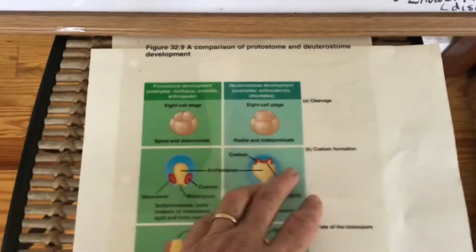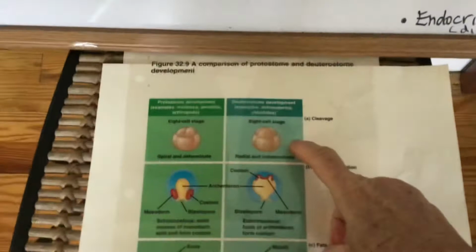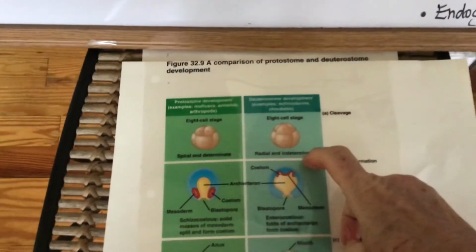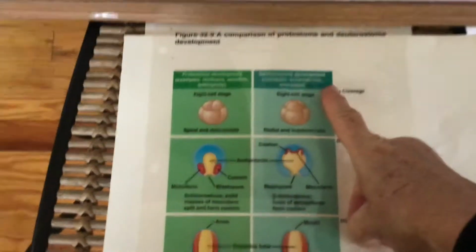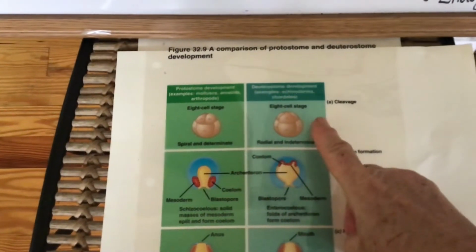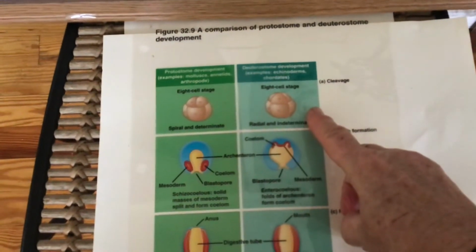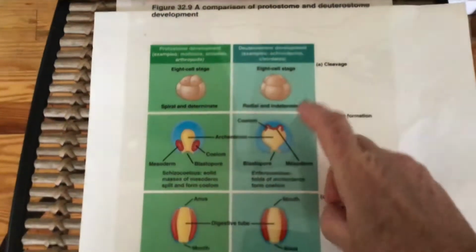All right. Whereas indeterminate means that they are going to migrate, and as they end up where they are after they migrate, then they're going to become what they are. But at first, they could go one way or another, and wherever they end up, then they're going to become the tissue in which they're in, or the organ or whatever. Okay, so this is called cleavage.